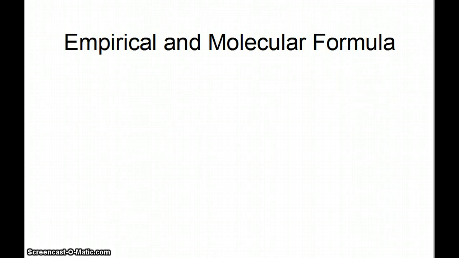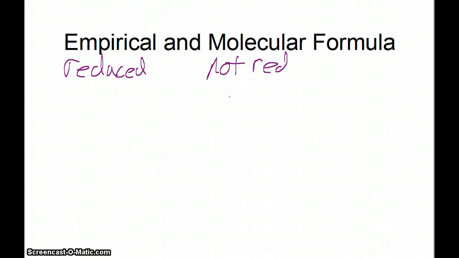Welcome today, folks. We're going to talk about empirical and molecular formulas. So first things first, we need to think about what exactly those are. If we're thinking about empirical and molecular formulas, the empirical formula is the reduced formula, whereas the molecular formula is an expanded formula. It's not been reduced.